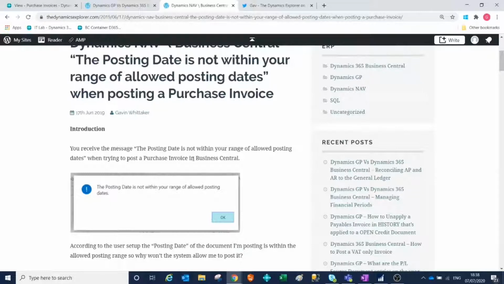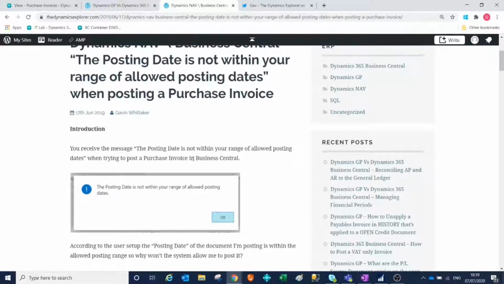So when you post that purchase invoice, Business Central tries to do a cost adjustment on the cost of goods sold on your sales invoice to change it. Even though the purchase invoice you're raising is within your posting range, it tries to change the cost on the sales invoice that happened a little while ago, and therefore it stops you and says it's not possible.